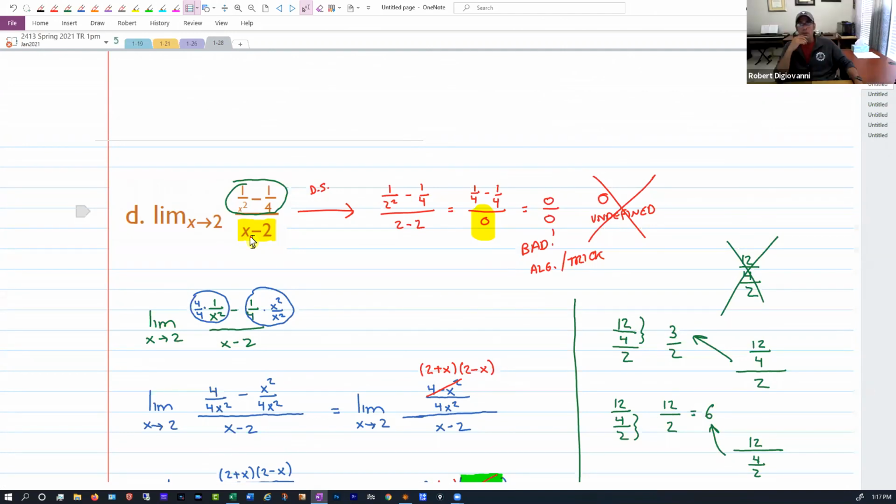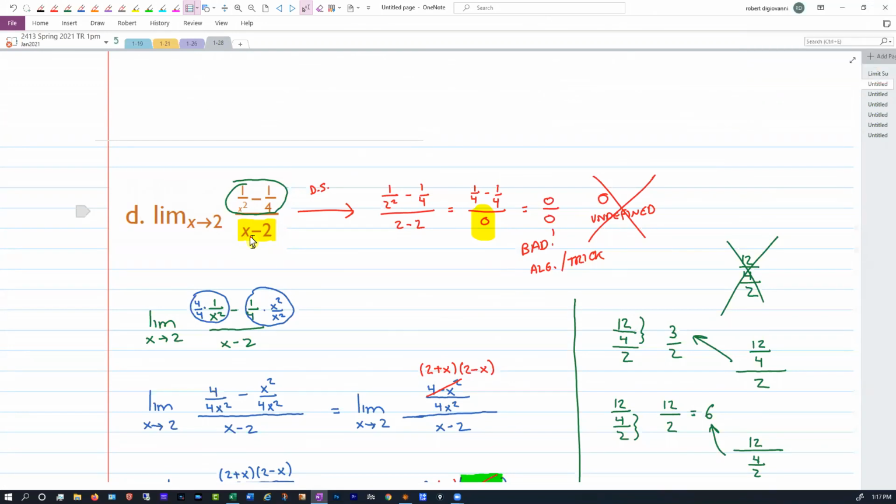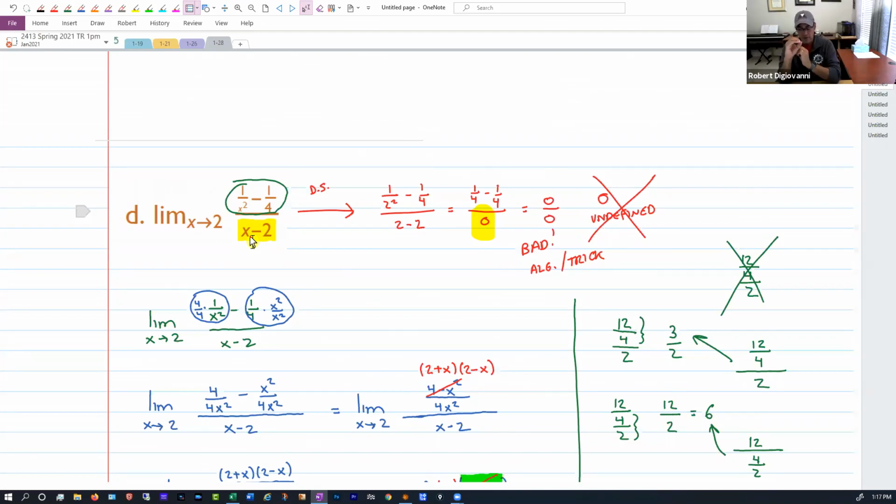Well, the form we're looking at right now is anytime we get 0/0, right? So that's what we're looking at today. Once we see 0/0, our goal is to make the 0 on the bottom not be a problem anymore. Okay, I understand. Later on, we'll have different scenarios. So for now, that's where we are.